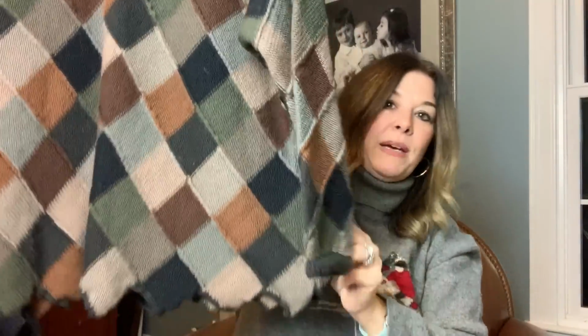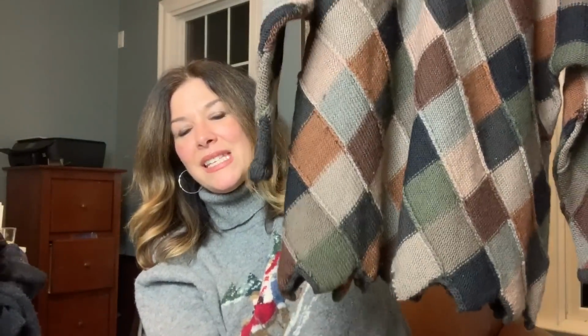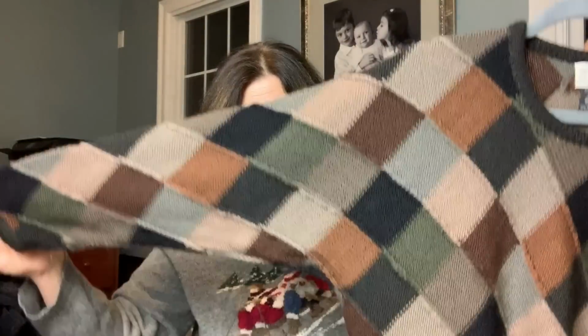And what I really liked about this is the bottom hem has the diamond shape. So it's not like a straight cut across. It's like all this diamond. It has these beautiful fall colors, dolman sleeves, and yes, 100% merino wool. If you go to the Peruvian Connection website, you will see how expensive these sweaters are. They run anywhere between $125 to $250. The low end sweaters are about $100. So I thought this was really pretty. So I got that.